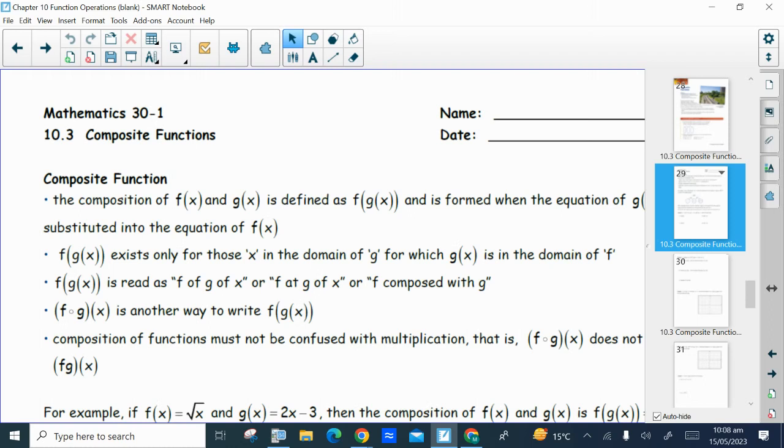All right, so we're going to finish chapter 10 today. You guys have a quiz tomorrow on chapter 10, and then we're also going to be starting the last chapter on permutations and combinations. Remember, Friday, June 9th, is the last day to hand in any missed assignments. After that, they go in as zeros and your mark will go down. So even though Friday is a PD day, you can still email me stuff. I can print it off and mark it.